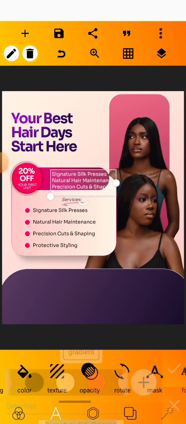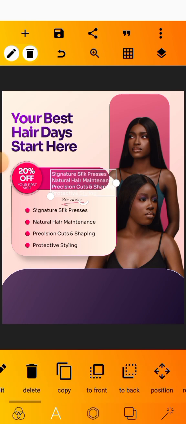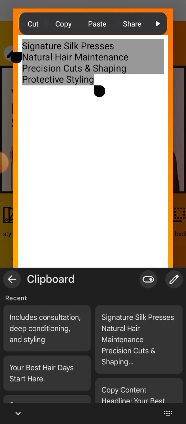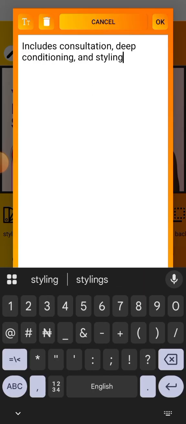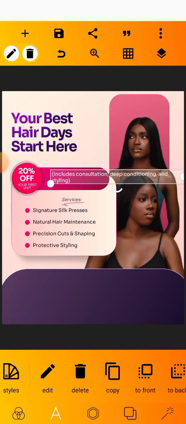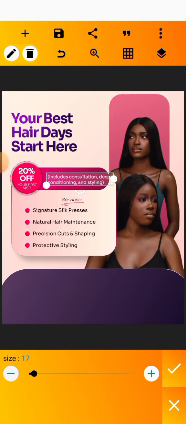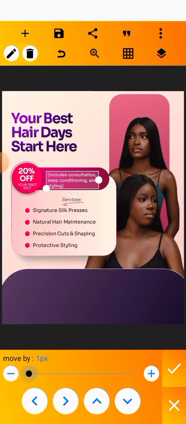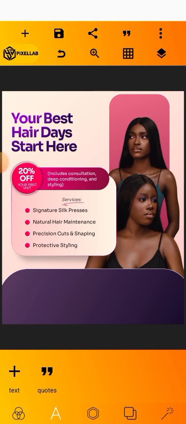Change the color, then go to, let's write down. Yep, so we have something like this.